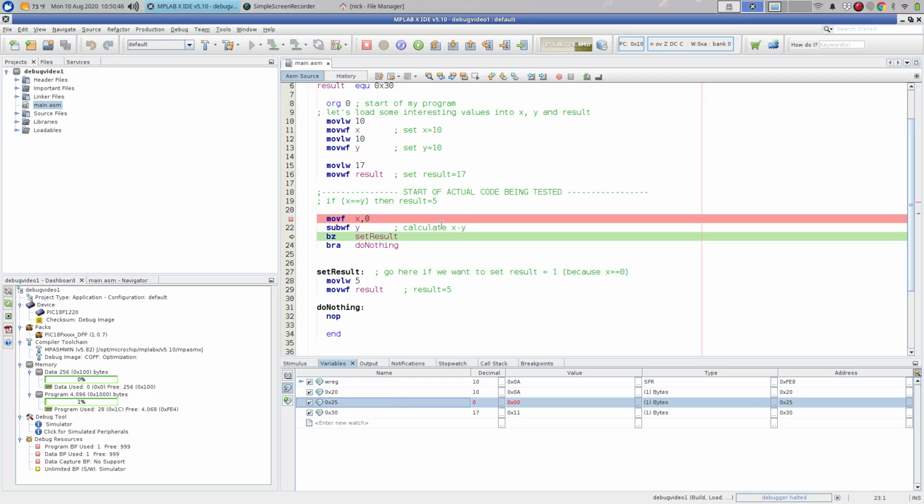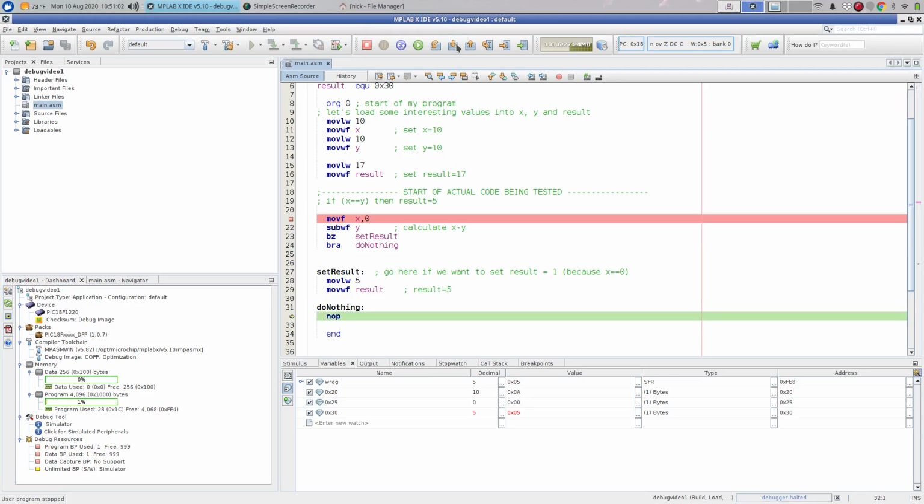In making this comparison, we changed the value of y. Now, our branch on 0, our setting of result equal to 5, that's all going to work fine. But when we're done, and we come down here to the end of our code, x is still equal to 10, but y has changed value. And that's a huge problem.